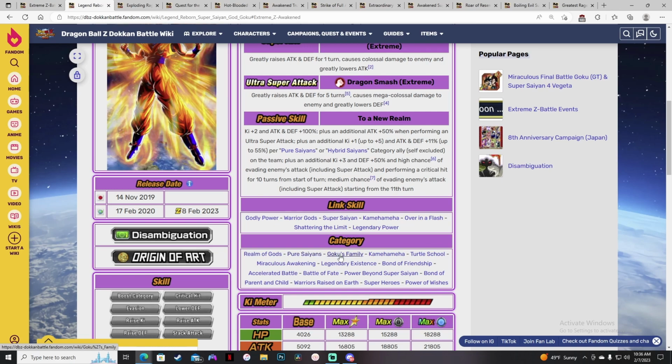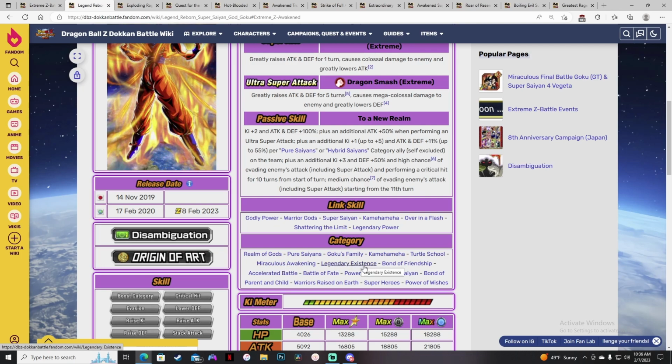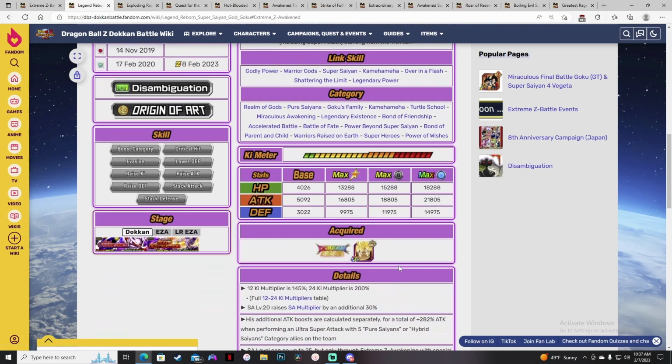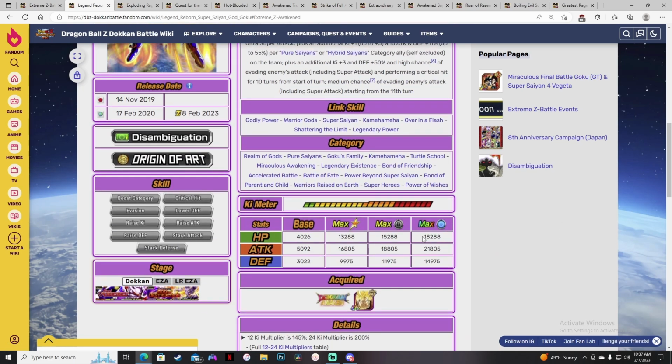The categories here: Realm of Gods, Pure Saiyans, Goku Family, Kamehameha, Turtle School, Miraculous Awakening, Legendary Existence, Bond of Friendship, Accelerated Battle, Battle of Fate, Power Beyond Super Saiyan, Bond of Parent Child, Warriors Raised on Earth, Superheroes, and Power of Wishes. I think damn near all of those have 200% leads. He's on so many relevant teams. There's going to be a lot of places to use this guy. And then stats, looking very, very good. Pretty solid indeed.